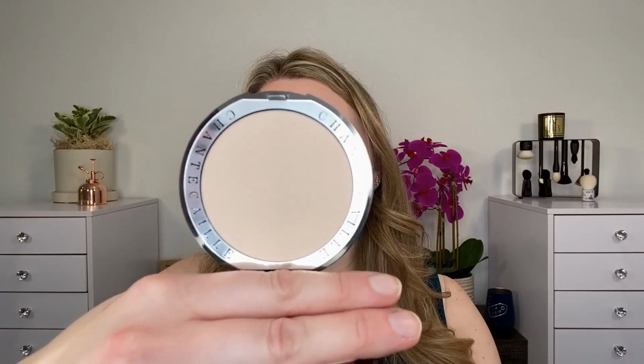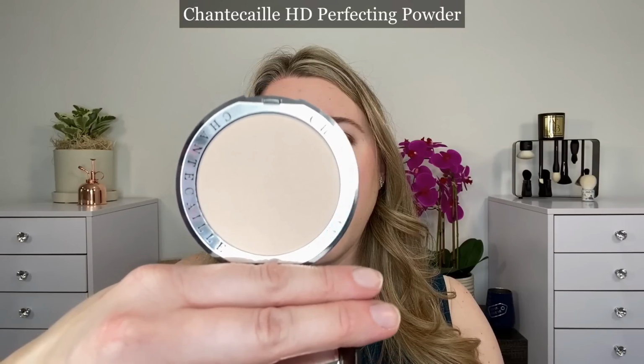It's like one of those skin brightening products. So just something to note. And then here's the Chantecaille HD Perfecting Powder. And I believe they have a deeper shade of this as well. But this is the light one. And both of these powders are made in Italy, by the way.